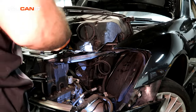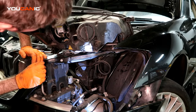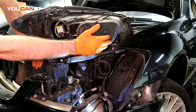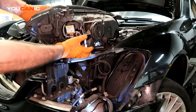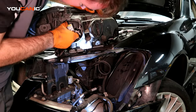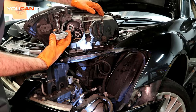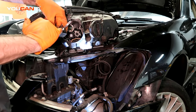And then put your cap and cover back on. Okay. This one off. Now this one is one of those HIDs. So a little bit of specialness to it. That's one reason why you want to definitely make sure your electrics are unhooked, because these things are very high voltage light bulbs. But you'll do the same thing, twist it, and be able to pull it out. Again, do not touch this bulb. You would just pop this bulb.